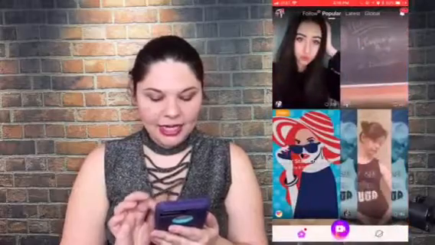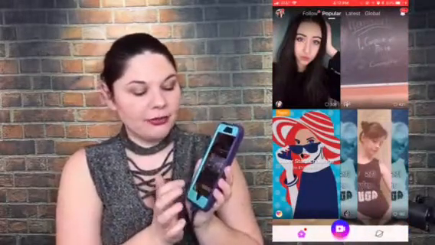So now with 4D Magic, you're going to go ahead and hit record. And at the top right here where it shows the 4D Magic, you'll tap 4D Magic. You're going to need a tripod or a table or some books, something that you can set your phone on and make sure it's nice and stable.